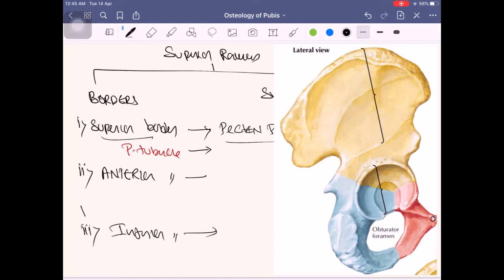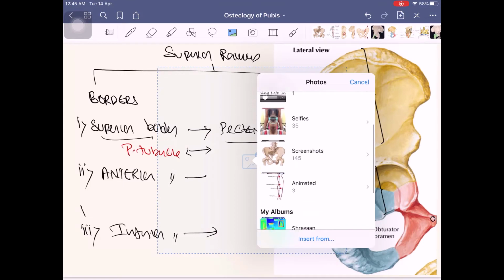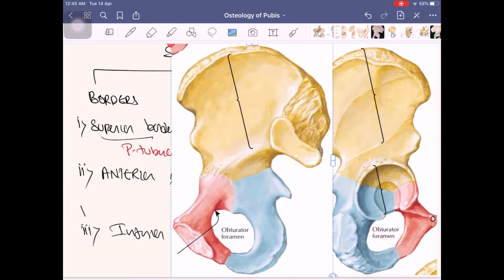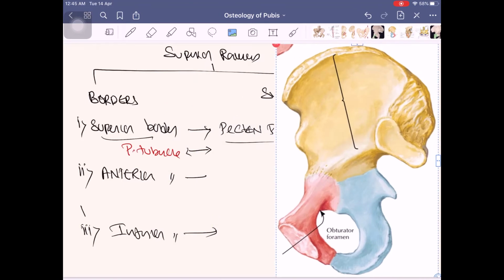It extends from the pubic tubercle till the iliopubic eminence. The iliopubic eminence is on this side, so I have to bring the other image. Yes, this is the better one. So remember, it extends from the pubic tubercle to the iliopubic eminence.